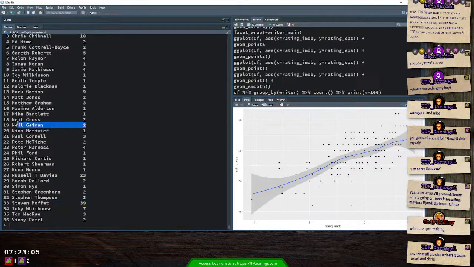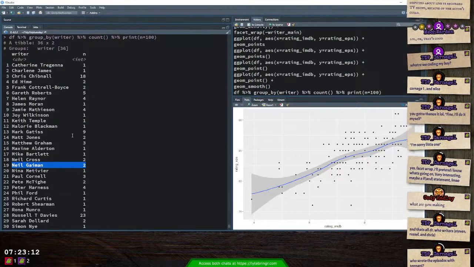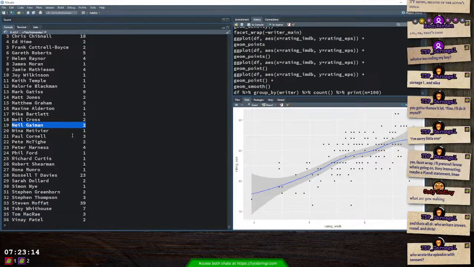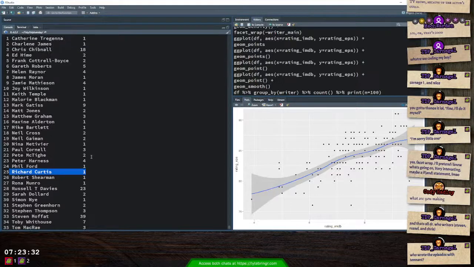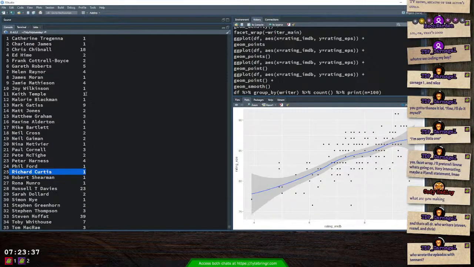Because, like, Neil Gaiman did a couple of episodes. I kind of want to know which two those are. We'll check on that at some point, maybe. There was one person who got a really high score. I think it was Richard Curtis here, who wrote the one with Van Gogh. And that one got a really high score. I'm like, yeah, you deserve that one. So who wrote the episodes with Tennant? Well, let's find out.